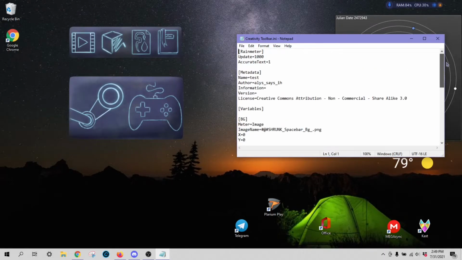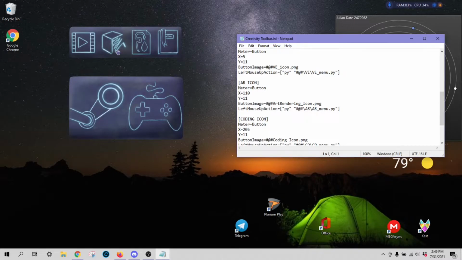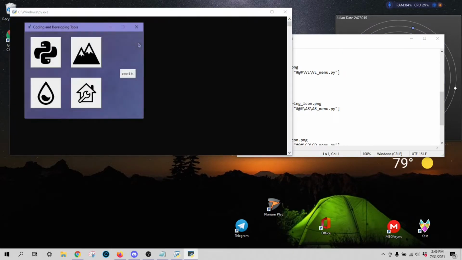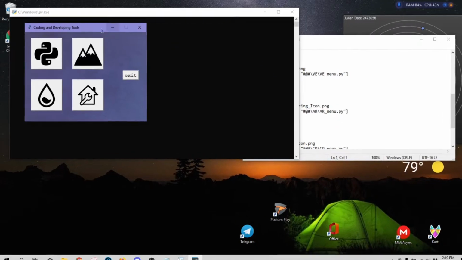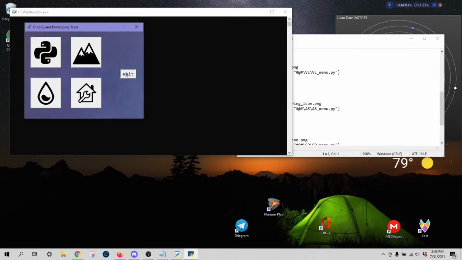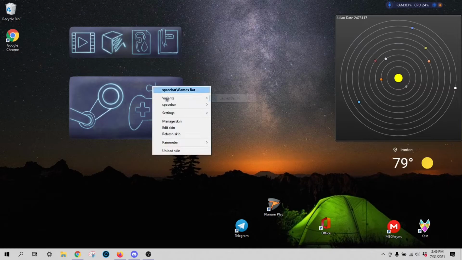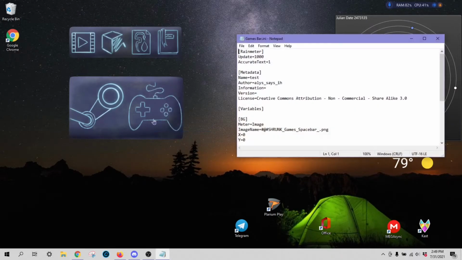Basically, all the code here does for the creativity toolbar is that if I click on this picture, boom, it executes Python code that I already made, and whoa, we are here now. It's pretty much the same on the games bar, except the icons are bigger now, and there are only two of them.